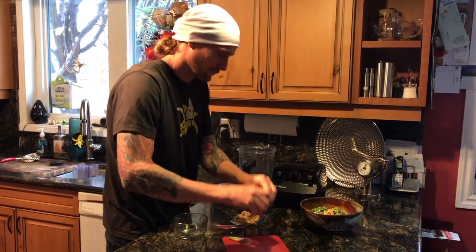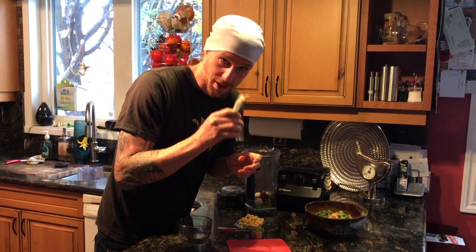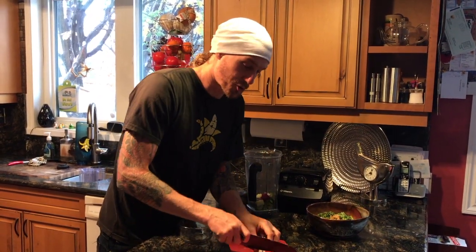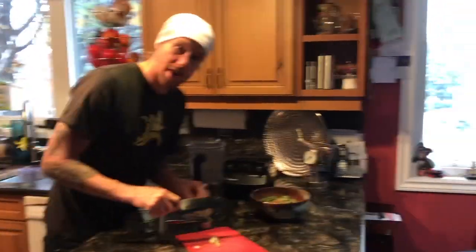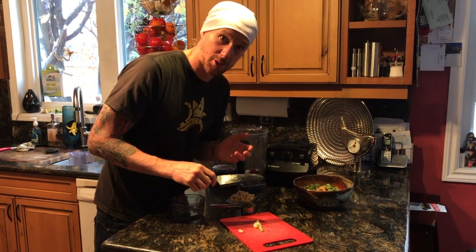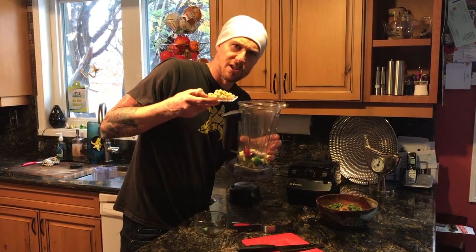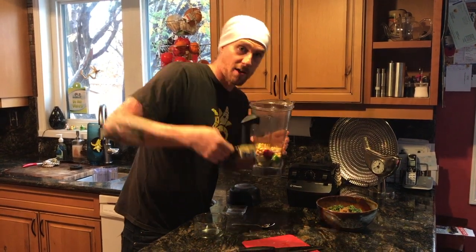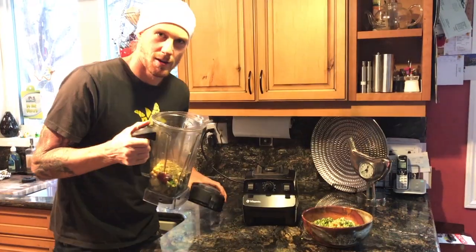We have the red onion, as well as the bottoms of the white onion. If you don't like onion, you can omit it from the recipe. Another trick is to finely chop the green onion as well as the red onion and let it sit for about half an hour. That will dissipate the mustard oil and make it a lot less irritating to your digestive tract. We'll put the sprouted chickpeas in there, and the pumpkin seeds, and here we have the optional cumin and garlic.